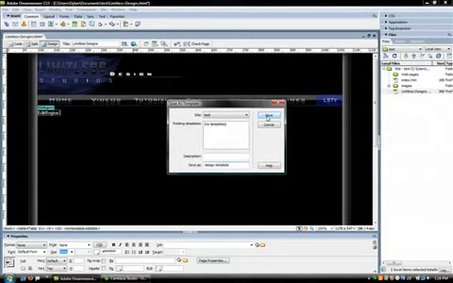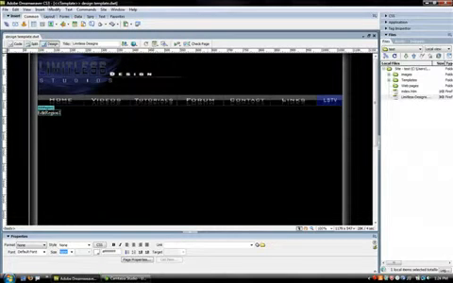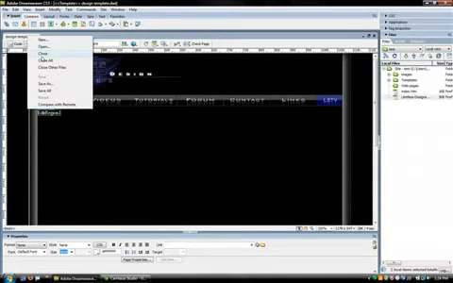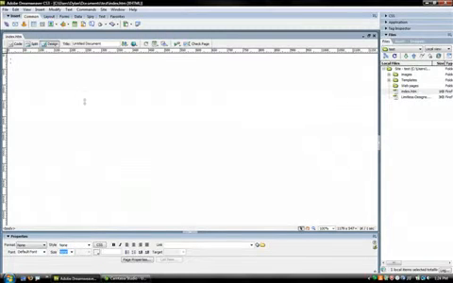Now, I'm going to go up here to File, Save, and save this as Design Template, and click Save. Update links, yes. Even though we don't really have any links, it's always going to ask you that. I'm going to close this out. So now what I'm going to do is come over here to our index, which is going to be our home page, and double click on that. And now we have an empty web document here.